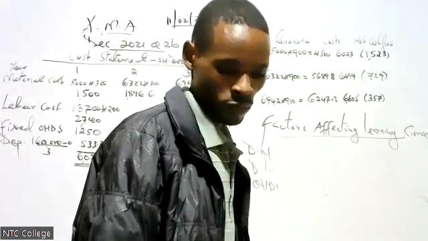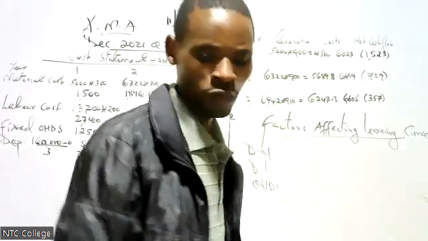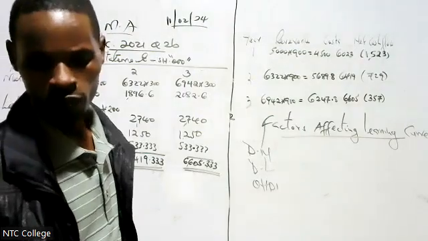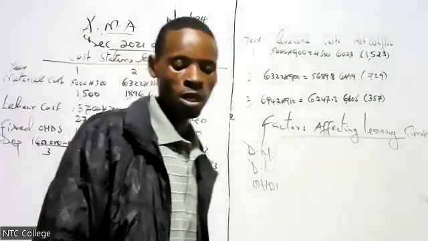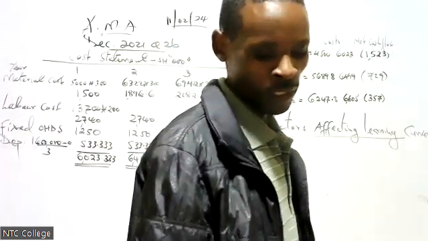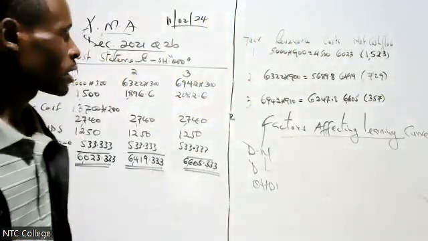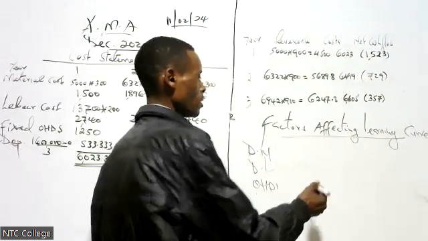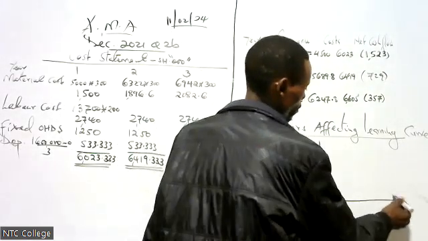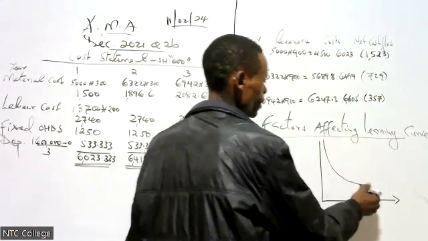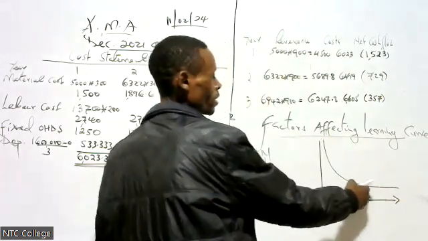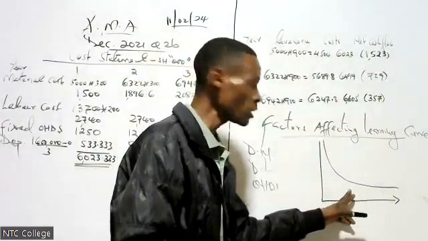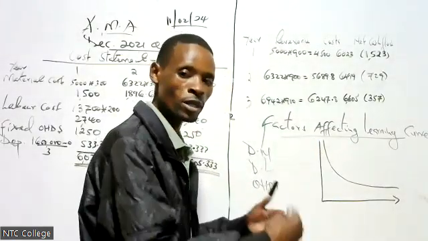Assumptions of learning curve. Last but not least, as we end class for today, assumptions of learning curve. One, it stabilizes after some time. You remember how we were drawing that learning curve? It was decreasing like that, but it will reach a point where it will be parallel. Now you are a veteran, you are taking constant time in that particular job. But before you become a veteran, you will be decreasing time as you gain experience.